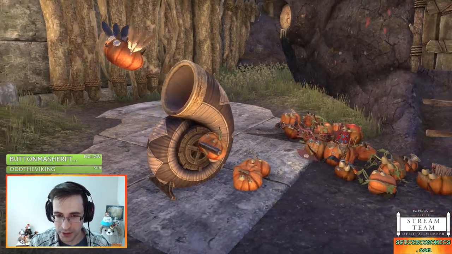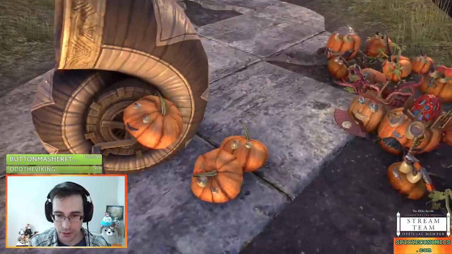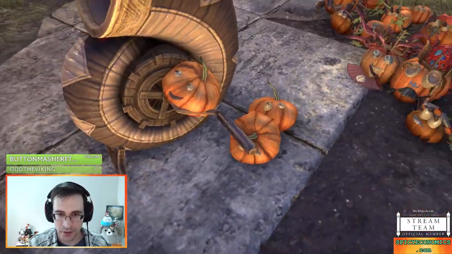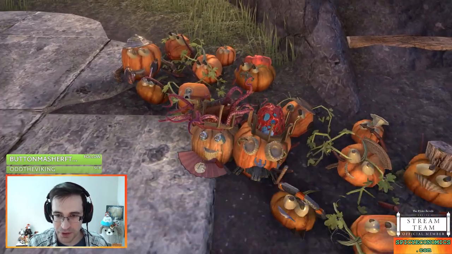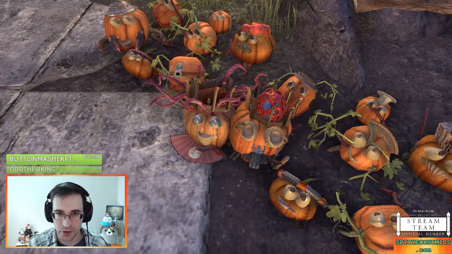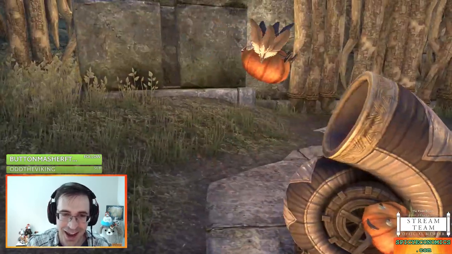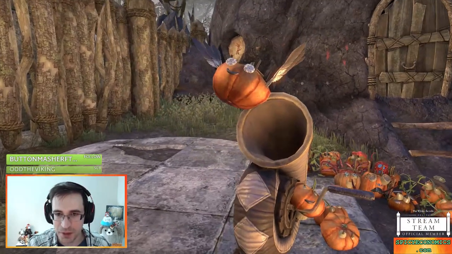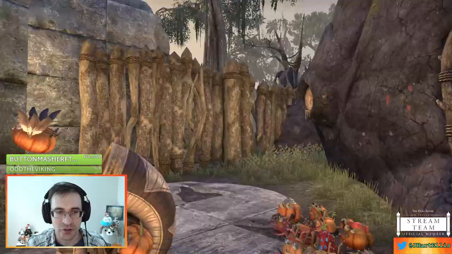So we have Lord and Lady Pumpkin. Are they here? Wait, where are Lord and Lady Pumpkin? These must be Lord and Lady Pumpkin here, the two that are a bit more elaborate. And they are wishing on their Prince Pum, who is trying to escape this place.